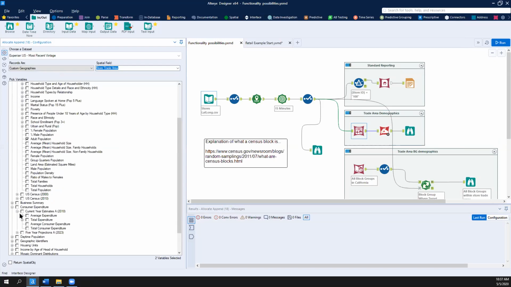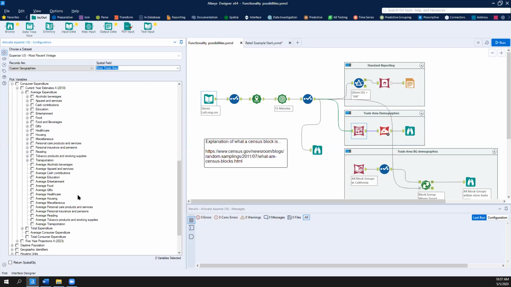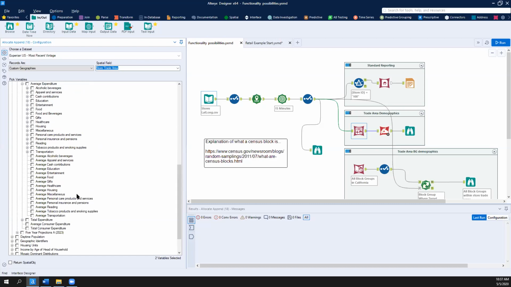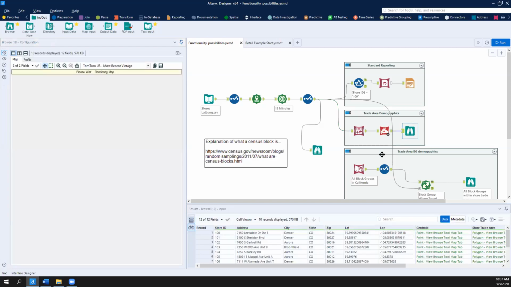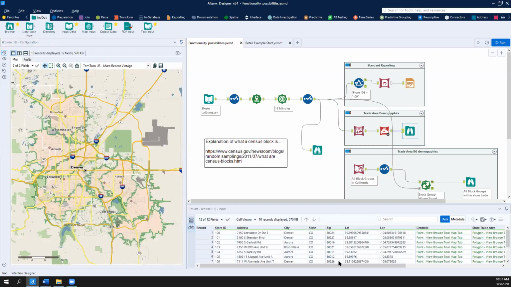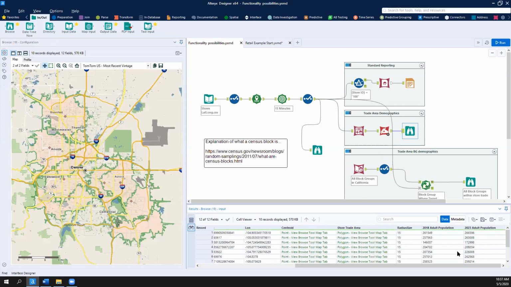You know, statistics around what the average expenditures are in various different verticals and industries, daytime population if you're trying to get to businesses, you know, consumers when they're working. They have their own mosaic segmentation through Experian. They have the segmentation already done as far as what those consumers do. So you can basically then come in and say, okay, for these stores, here are the different populations. I've just picked a couple of different variables here.